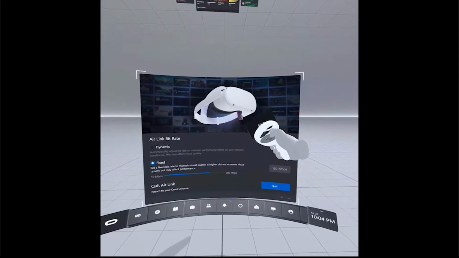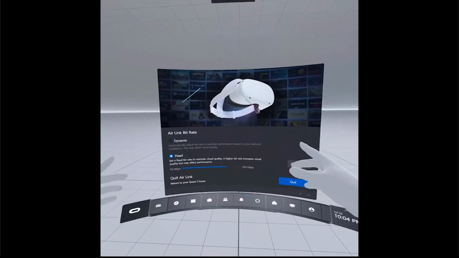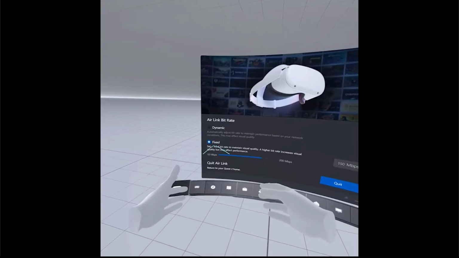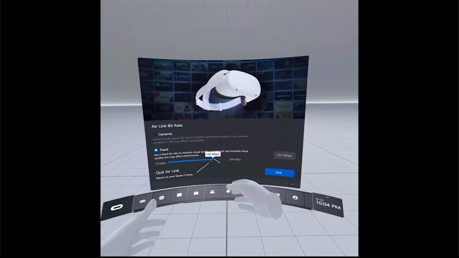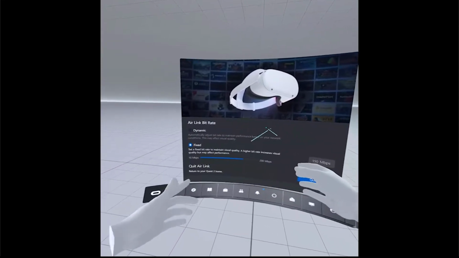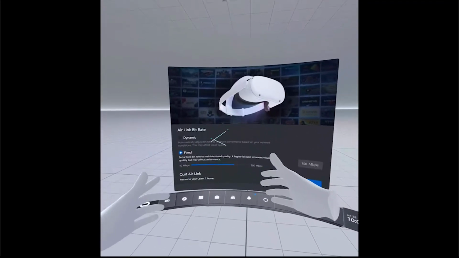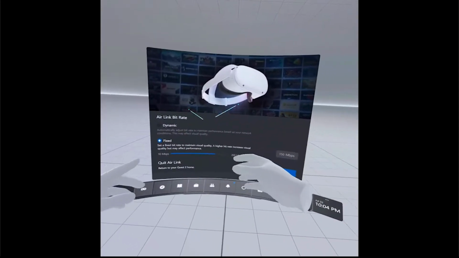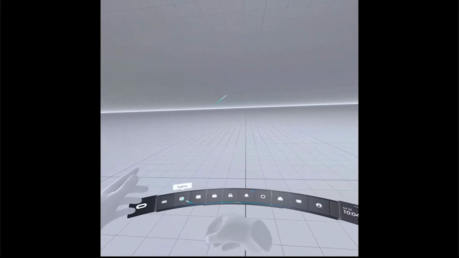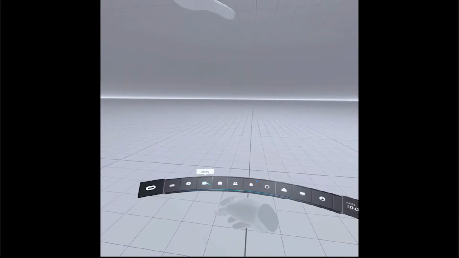This is your bitrate. Dynamic generally creates jagged edges, and gives you what appears to be a smoother experience. I always have mine fixed at 150. If I put it above 150, I start to get performance issues, especially if I'm in PokerStars and trying to do overlays, because that's what I do. It bugs at 150, but I can just about get away with it. So there's your bitrate. Explore that panel up there, which I'm not going to really focus on.